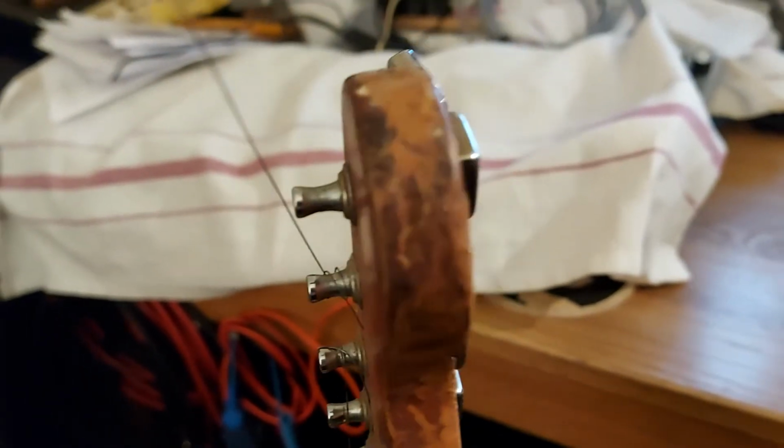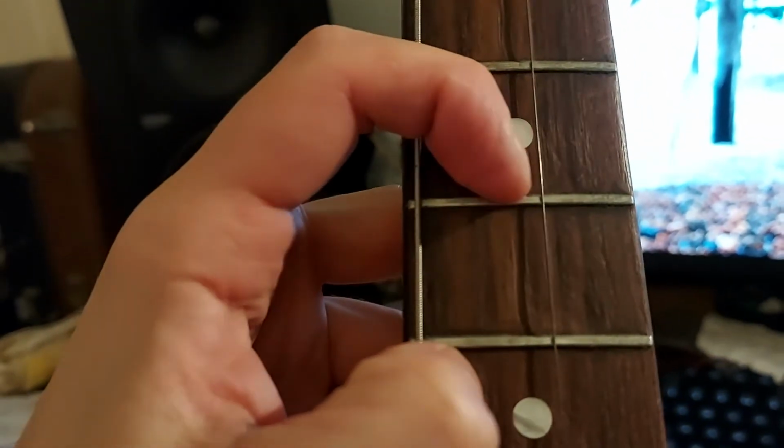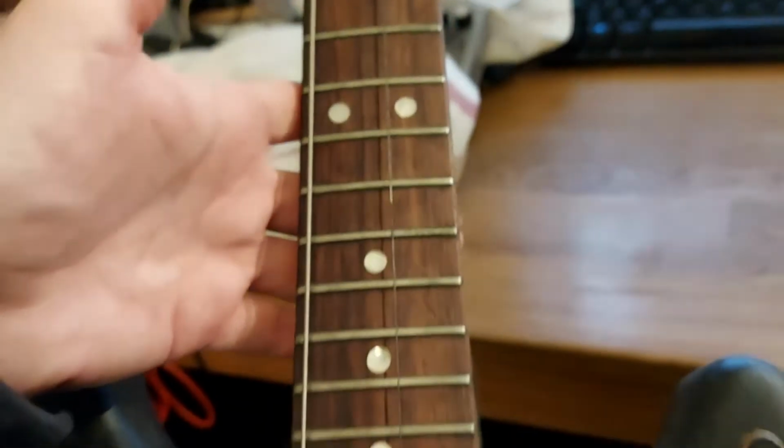But the neck, oh my god, this neck has been played and played. Check out all the lacquer coming off. Now that's just filth. This thing has seen some serious action. And the fingerboard, I can actually see where the strings have been rubbing into the wood. Like there, see that? It's actually missing wood. It's not wood grain, the wood is missing.